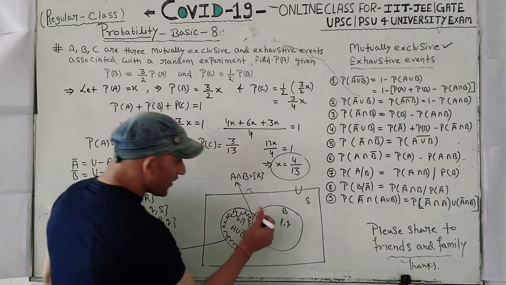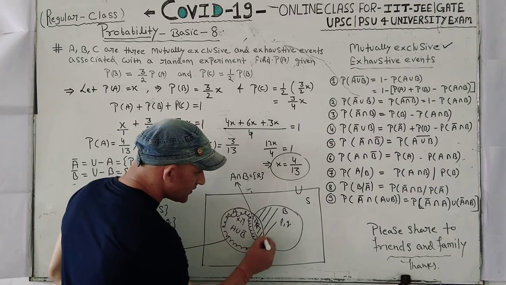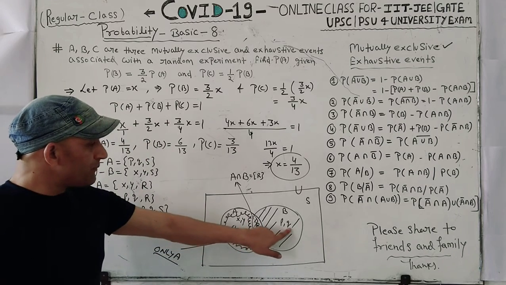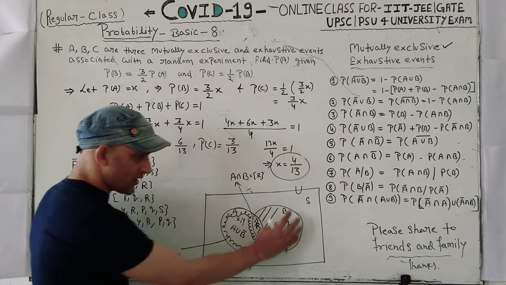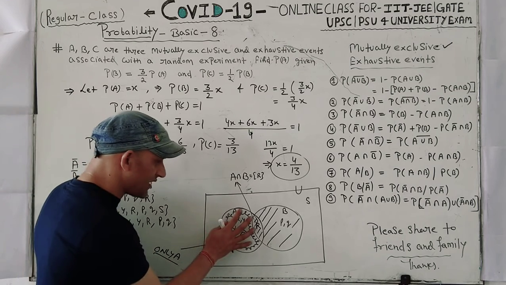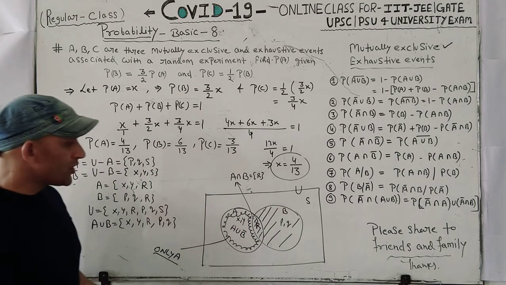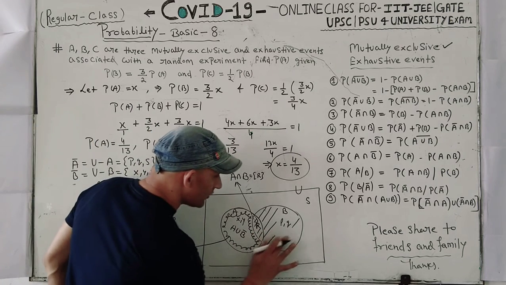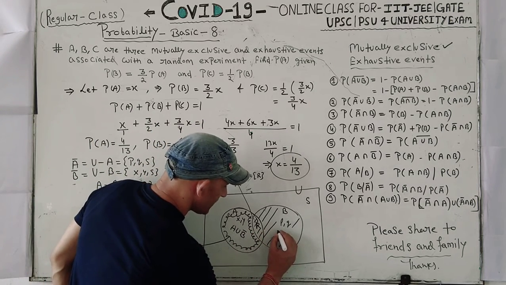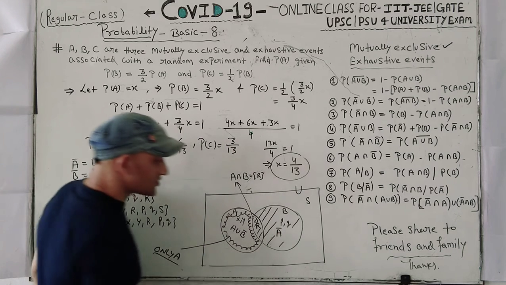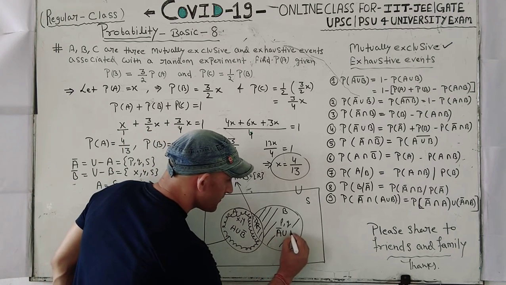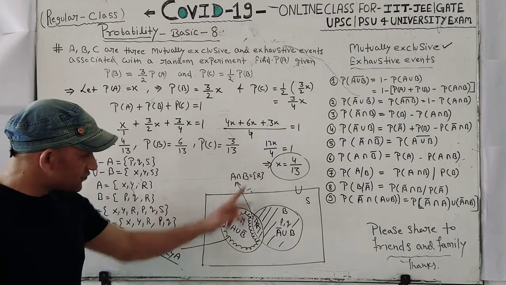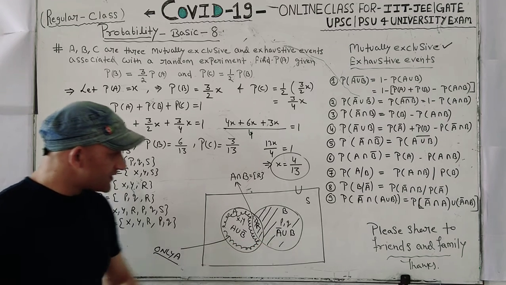Only B. What is the meaning of only B? This portion. So there are only 2 people. They are playing cricket. These are playing hockey, and these are playing cricket. So there are only 2 people playing cricket. In this condition, it will be A is not playing, union B. This is the meaning of this. So we have explained this one.